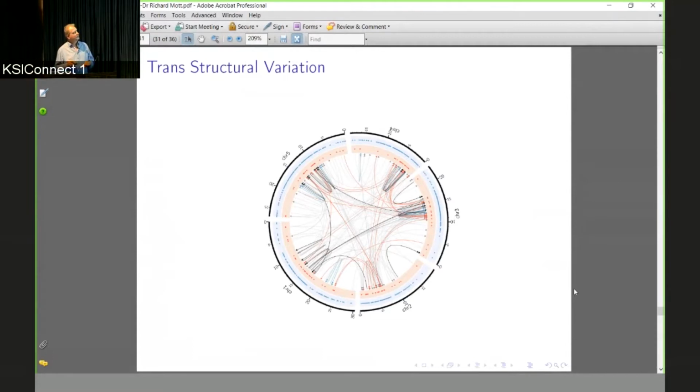What you need to think about are these arrows. This tells you that a piece has been moved from here to here in this founder. You can see the five chromosomes. There's a large number of structural variants within each centromere, and there's a fair amount of traffic between the chromosomes.